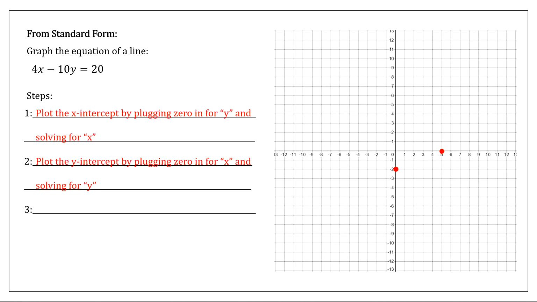Okay. So our next step is to connect the dots with a straight line. And there we go with our graph. Everybody cool with this? Everybody understand what we're trying to do standard form wise? Again, we're going to need to graph standard form equations just through our section on solving systems of equations, but we really won't do a lot of that graphing in geometry.